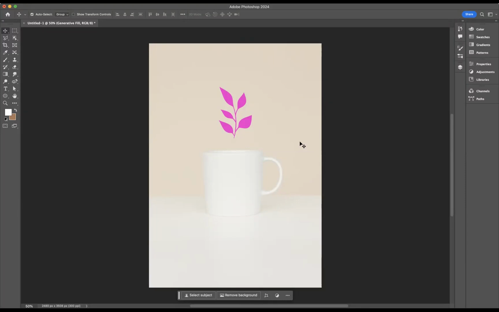Now, all you need to do is follow the simple steps that I show you today, and you can implement that into your workflow, and I guarantee your designs will become a lot more professional and a lot more believable when you start showing them to your clients or to other people.